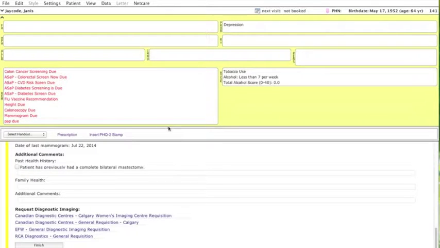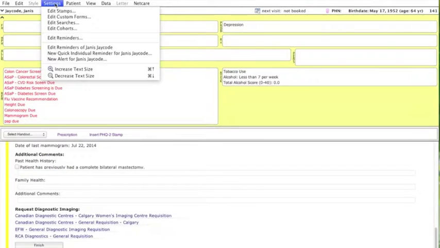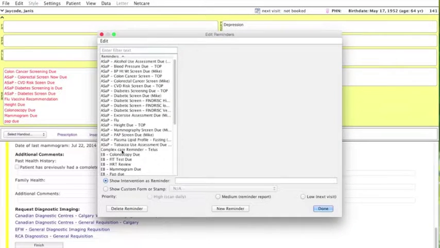One little tidbit to mention about searches and reminders is when you build a reminder, I'm going to bring this up one more time, you can actually search this. So you can search from a reminder, but you can't take a search that you originally built and turn it into a reminder. In order for it to be a reminder, it has to be built under Edit Reminders. In order to do a search from a reminder, what you can do is go here.